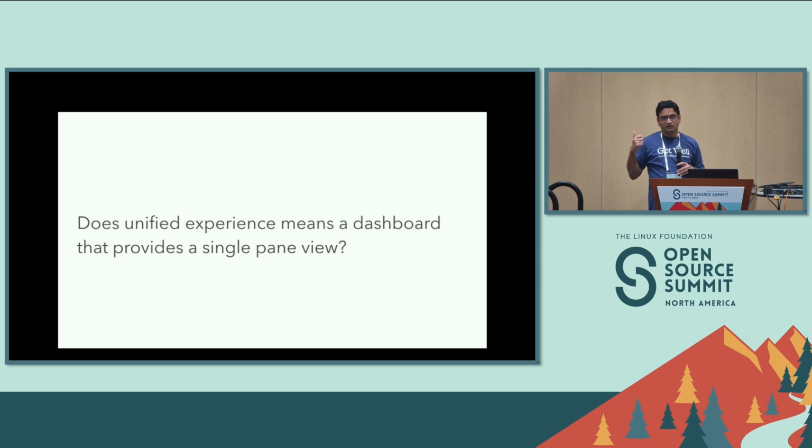Ideally, you don't expect people to be staring at the dashboards, but it should be much more proactive, where you actually have alerts coming in with a lot of intelligence and insights associated with them. This is an issue. We think this issue could be caused by some of these things. Why didn't you look at those things, right? Then if you want to deep dive, maybe you come to the dashboard and look at that. But I just wanted to emphasize that unified should not mean just a single pane view, right? It's much more than that.